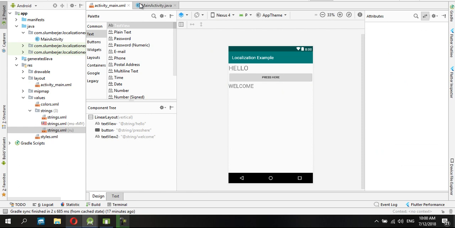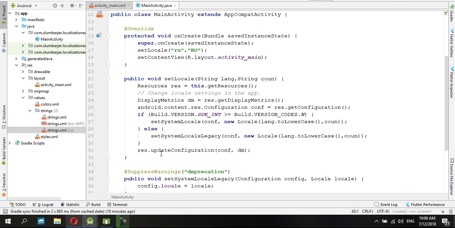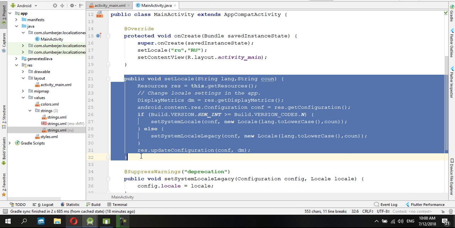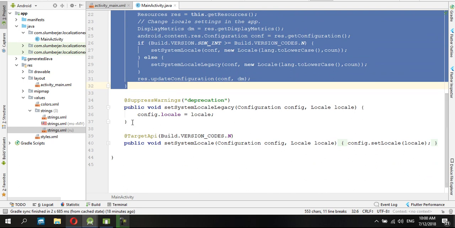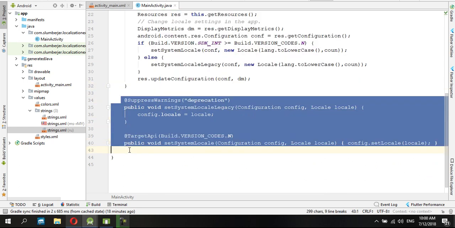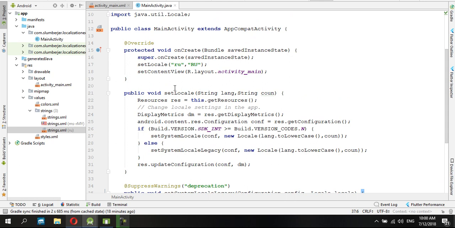Next we need to be able to change to that particular language. There's this method in the main directory called setLocale. This allows our application to change to a different language based on our language selection. Use this method, and also these two additional methods that cater for lower versions.